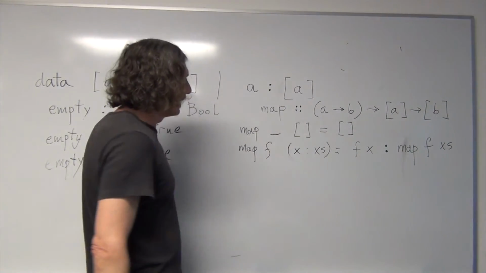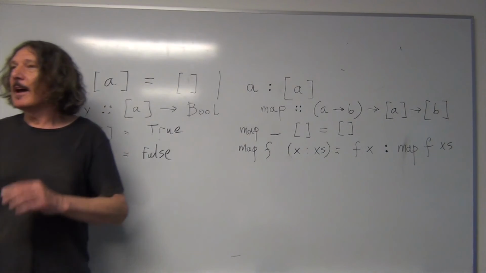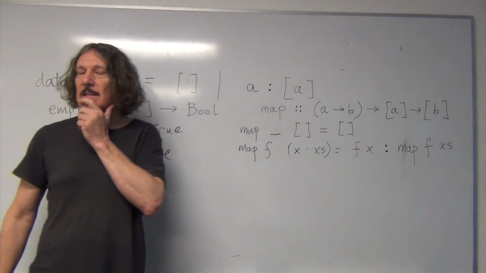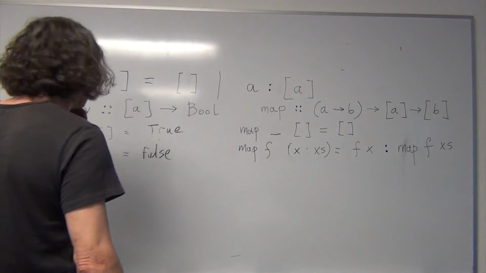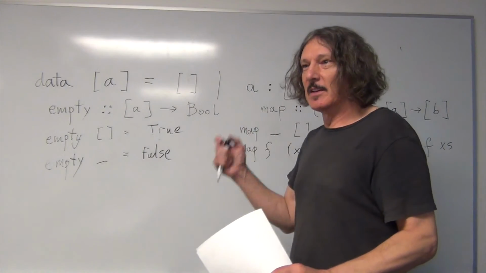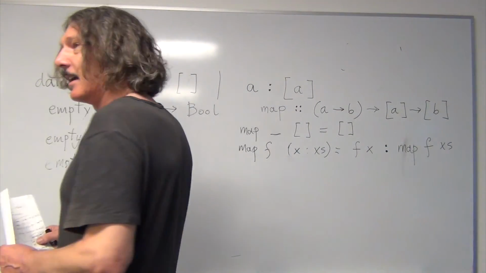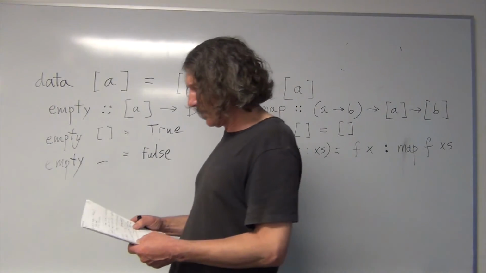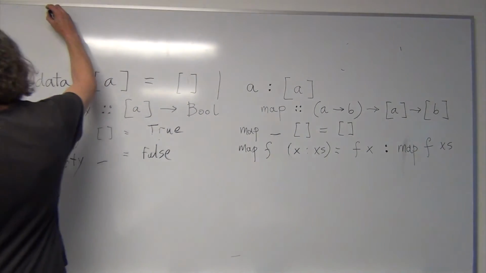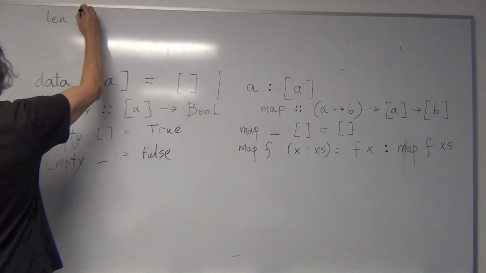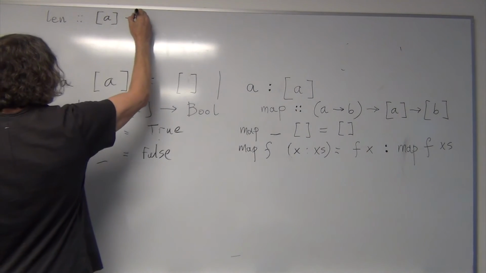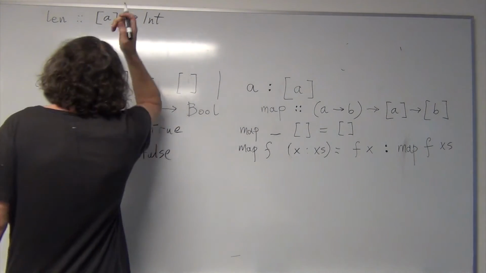Yeah, it works? Excellent. Now, of course, think about how an imperative programmer would solve this problem. Well, let me give you yet another example that's much easier to ask an imperative programmer. Let's say we want to calculate the length of a list, right? Length of a list. So length is something that takes a list of A's and produces an int, right?